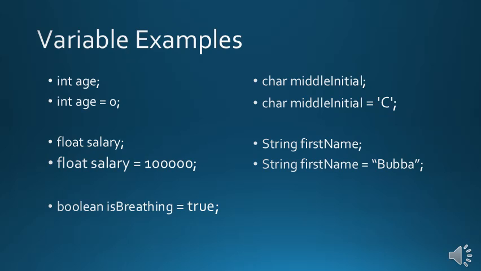Chars, we have an example of a char here for a middle initial. And I want to point out there that chars usually are enclosed by single quotes. And if we look down here at strings, strings are usually enclosed by double quotes. So if we are dealing with lots of words and text, we're going to use a string and we're going to enclose those in double quotes.